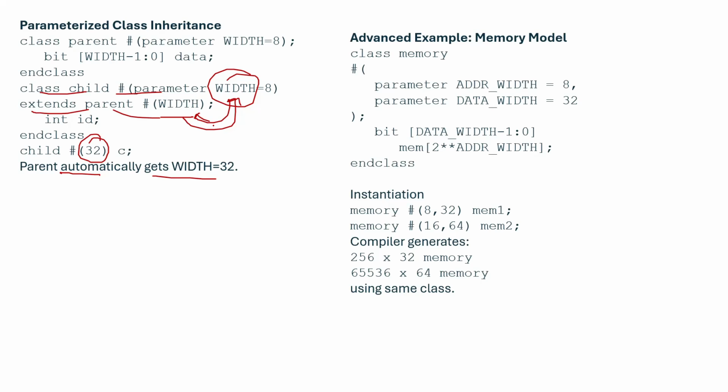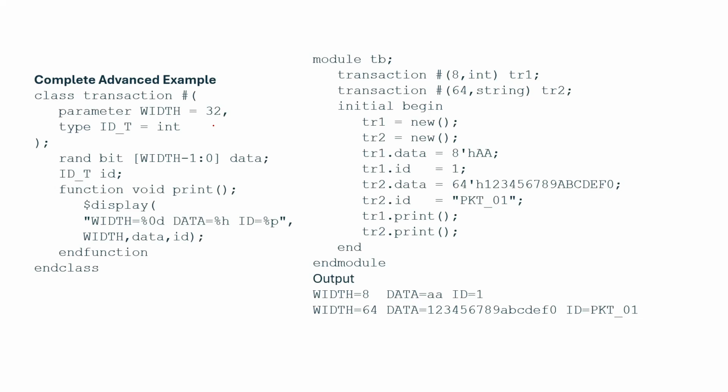Same thing, memory model, we are applying the address width and data width. Address width is another data type, and data width is the two-dimensional array you are considering. In the two-dimensional array, on the left hand side, width we are considering, and on the right hand side, depth we are considering. So this is all about the parameterized class.